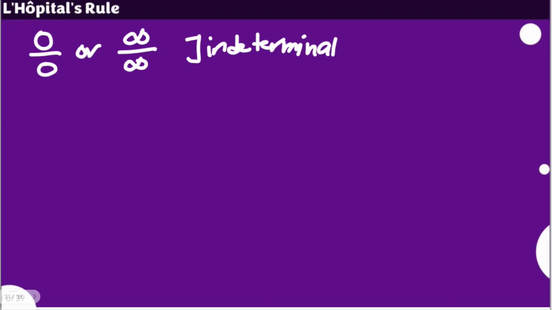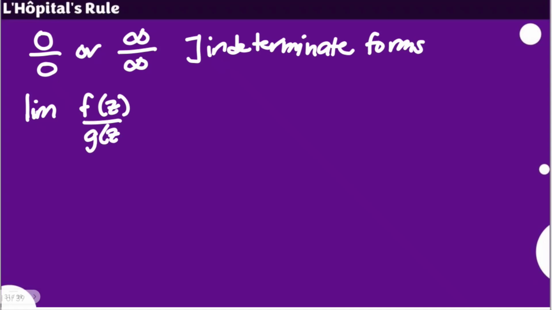Actually, there are just two of those indeterminate forms, and we cannot have these two forms in the realm of mathematics. That's why they're called indeterminate forms. That's why we're going to use a certain process that will allow us to solve for the limit of a function no longer equivalent to these two forms. This is possible if there is a limit of a certain function, let's say f of z over g of z, as z approaches a certain constant.